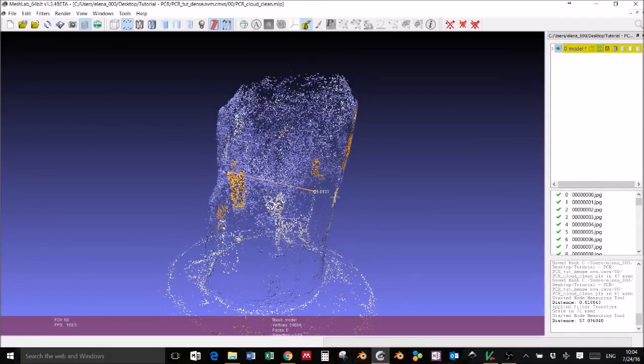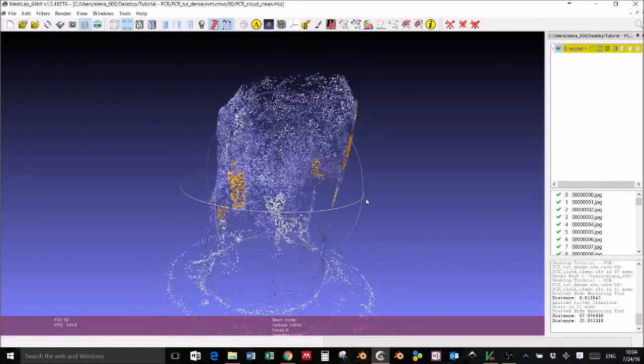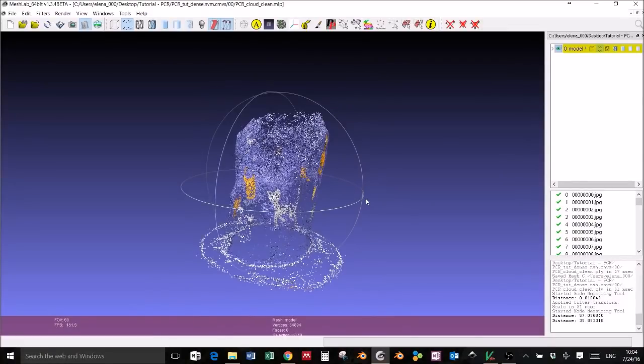You can continue to try to find the points. It's very finicky. It might be off by like 1 point, which gives me a little bit of error. So I think that's a pretty good match. I'm going to X out of that, zoom out a bit, and now we're going to go on to actually creating a mesh of the point cloud.